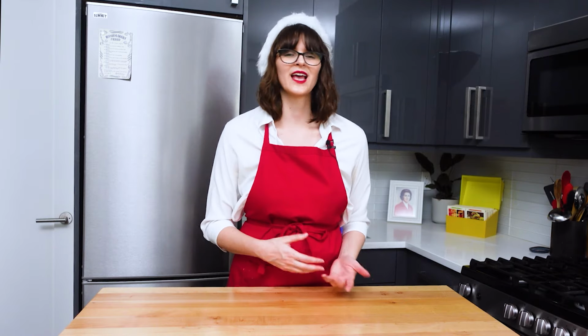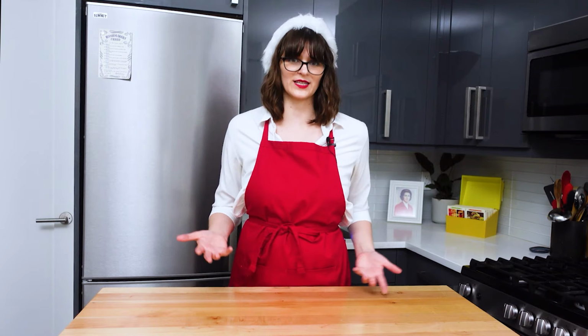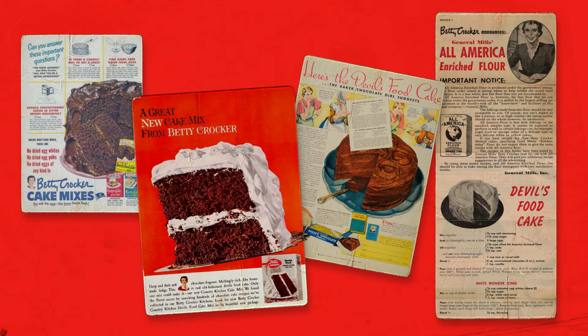Early devil's food cakes may have been colored and moistened with red beets, and some suggest that it hails from the American South. But one thing's for sure, this cake came out of a desire to balance out the popular pale white angel food cake. While angel food cake was light, fluffy, and delicate, devil's food cake is dense, moist, and decadent.